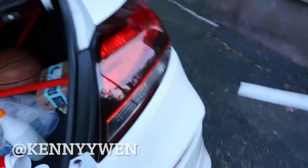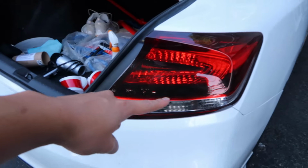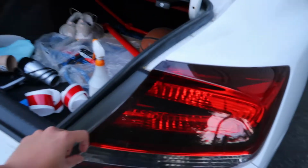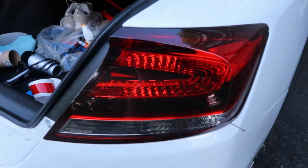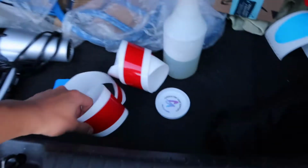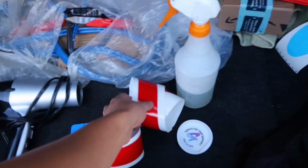Today I will be doing overlays for my taillights. I want to make both red, so it's just one color. So one on the left and one on the right.